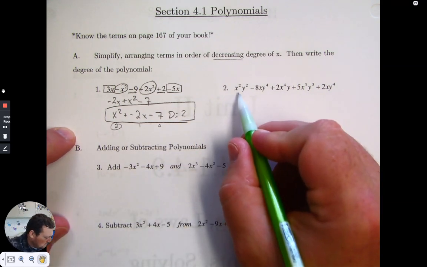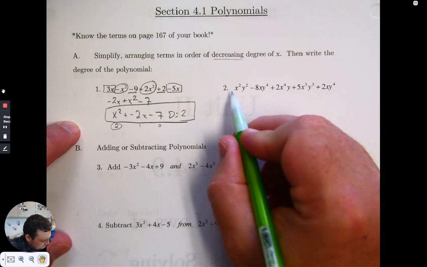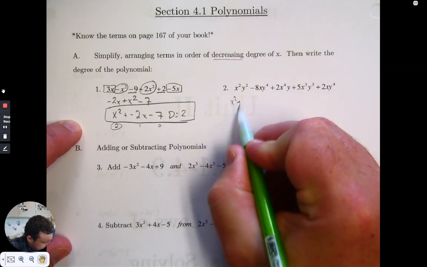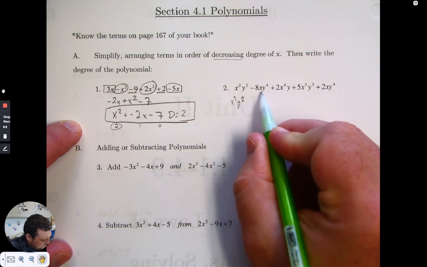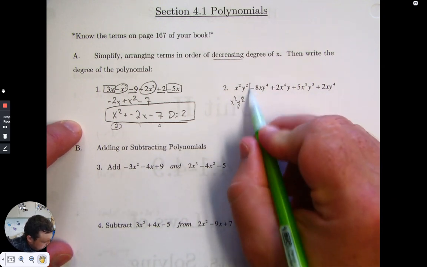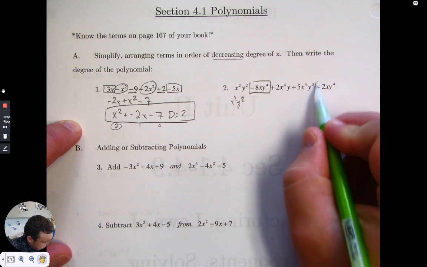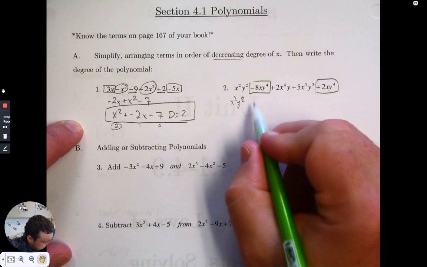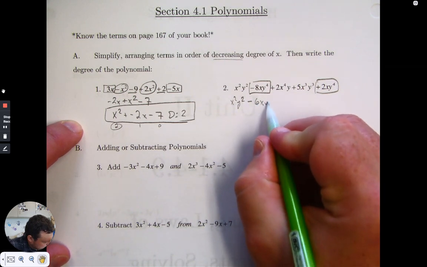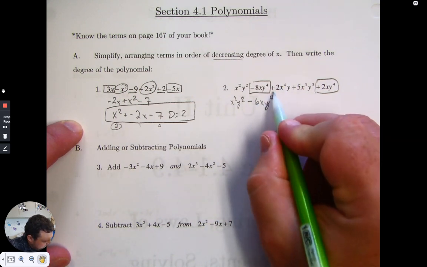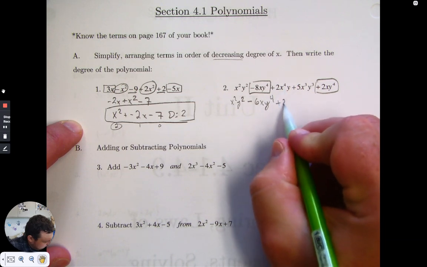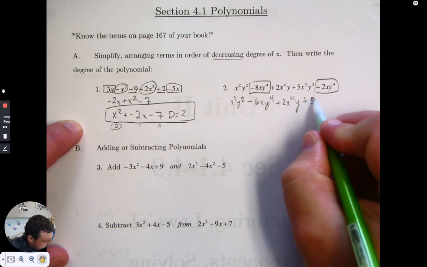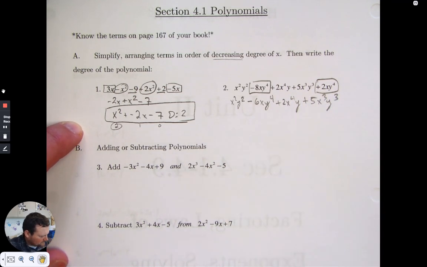Same thing on the next one, okay? The three parts. Simplify it first. There are no other like terms to x squared y squared, so we just bring that down. Okay, then we have this negative 8xy to the fourth here, and we have this positive 2xy to the fourth over here. So if we bring those together, negative 8, positive 2 leaves us a negative 6xy to the fourth. And then there aren't any other x to the fourth terms, so we're going to bring down the 2x to the fourth. Oops, don't forget about that y. And then plus 5x cubed y cubed.